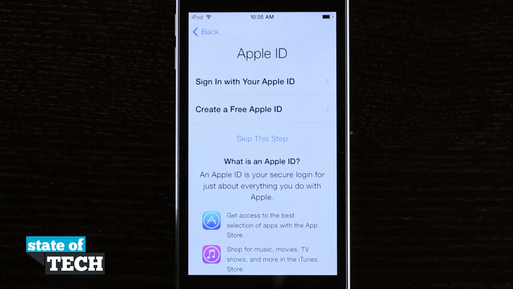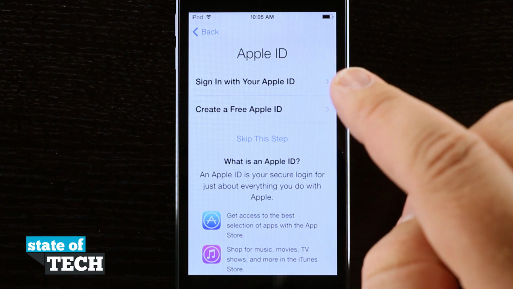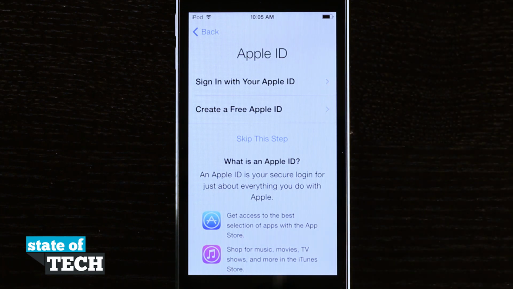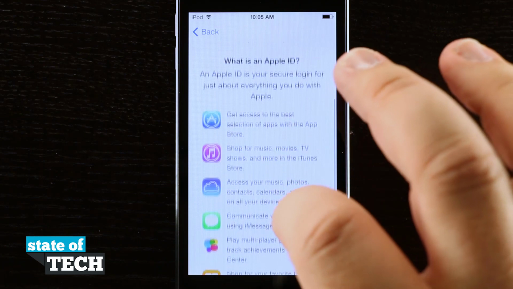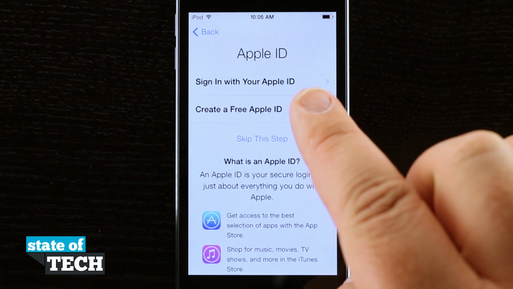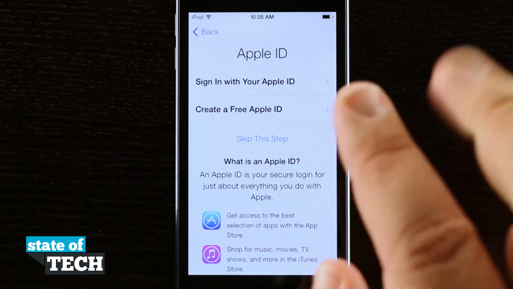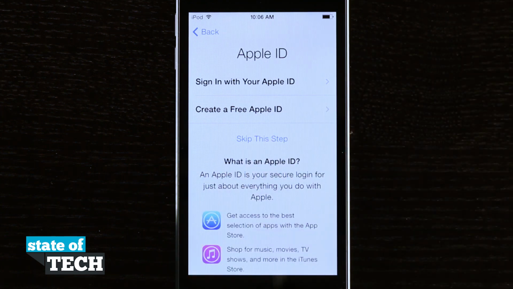Now, once we do that, we're going to be asked to sign in with our Apple ID. If you want to give your child access to your Apple ID, that's up to you. You can sign in with yours up here by tapping sign in. But keep in mind, that's going to create a little bit of a problem because your iMessages and your email and your backups and any app purchases that you have are going to be able to be accessed from this iPod if you sign in with your Apple ID and not create them a free one if you wanted to. You're also able to skip this step entirely and just monitor it later on. But for this process, we're going to create a new Apple ID for our child.